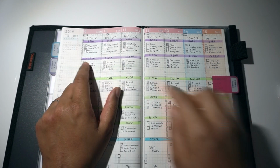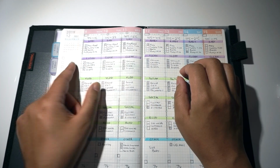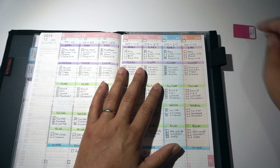So for example, I have vacuum right here all the way across. You could just write vacuum once and then with a highlighter or something go across as you complete it. That would work and could look pretty cool. All right, but anyway, so for my weekly spread, let's see.